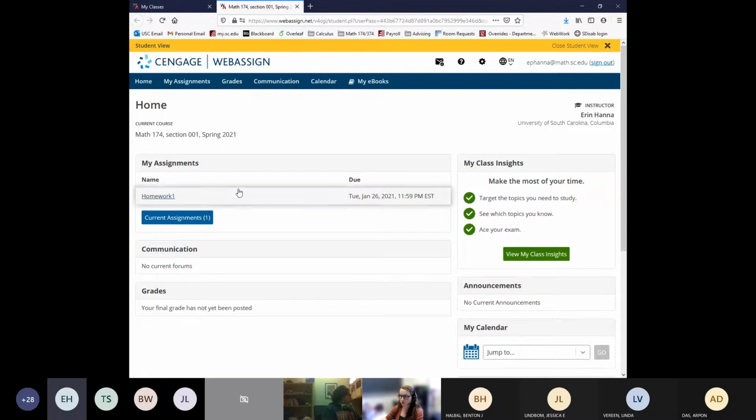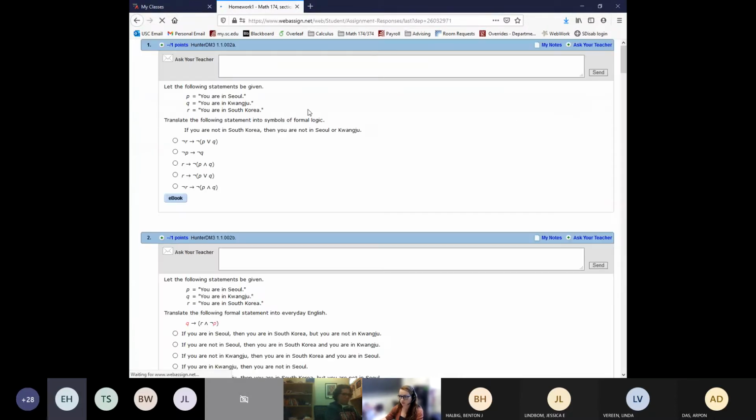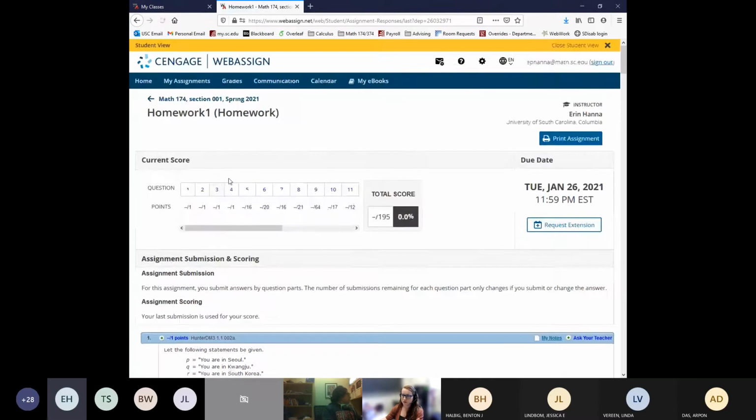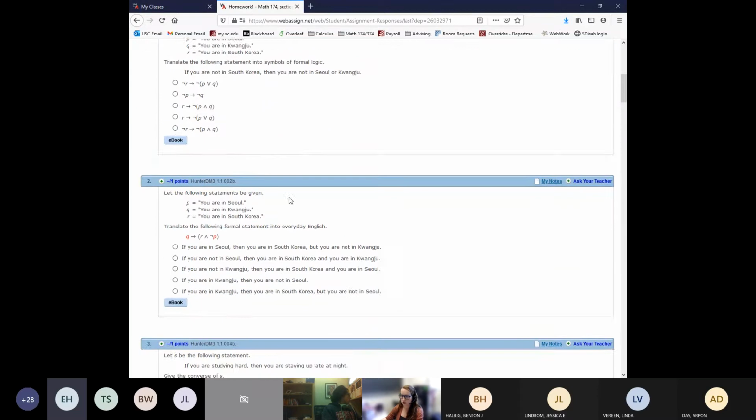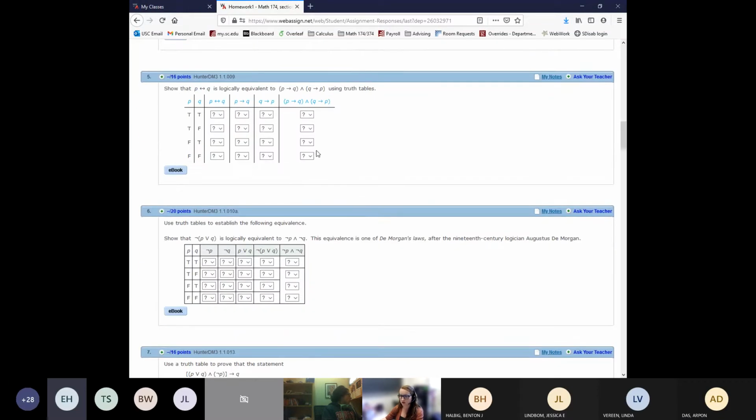There we go. So you should see the homework on your page. Here it says due Tuesday of next week. So on something like this where it has 5 choices, you'll have 4 chances to get it right. The one thing I want to say is on truth tables: since it's only a true false option, you only get 1 chance.